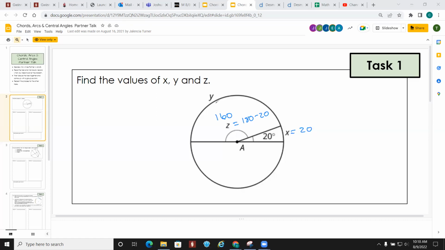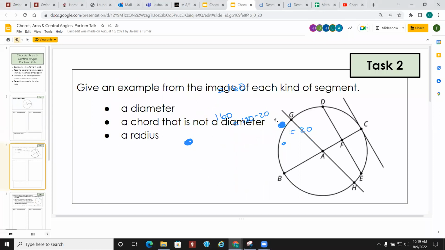They asked us about Y. They really didn't tell us how long Y was. Does Y go from here to here, or does Y go from here all the way over here? If you did it from this dot to this dot, then you should have gotten 160. But if you did it the other way, you would have gotten 340. Your pictures on your test are going to be a little bit more clear than that, so don't stress about that. I apologize for that being a little confusing. How many of y'all got those right, even if you put 340 or 160? Fantastic.